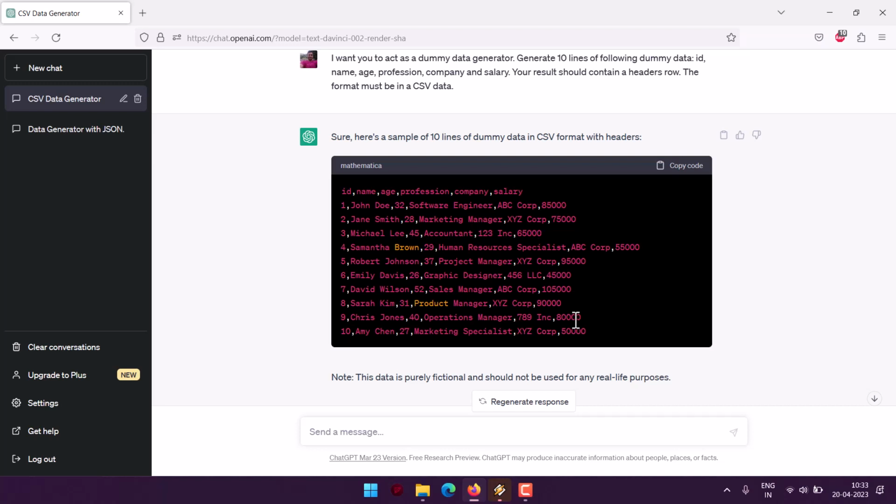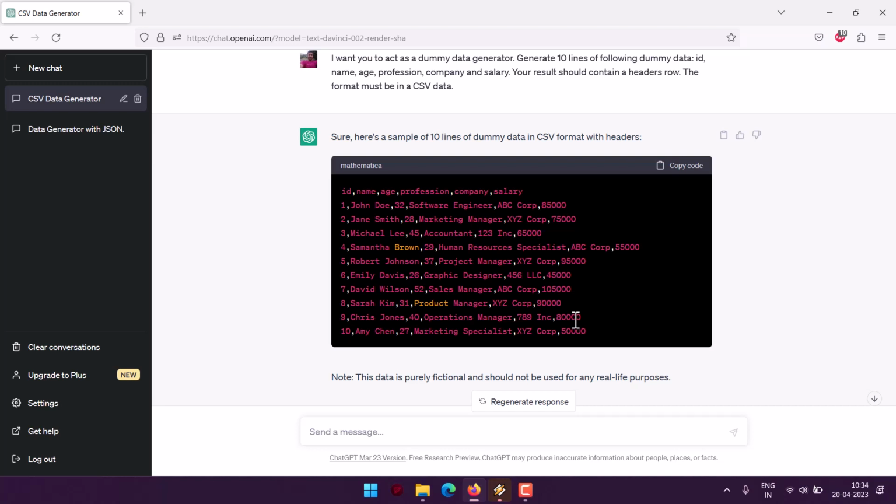Now you may notice that the data, though it is random, is making use of real names. Some are fictional, as you can see, John Doe, Jane Smith, but others seem to be conflicting. So you may want to change those to generic ones if you are trying to avoid using real names. As you notice, this is fictional data. Now one more thing about cleaning up this data and trying to get a particular set of values.